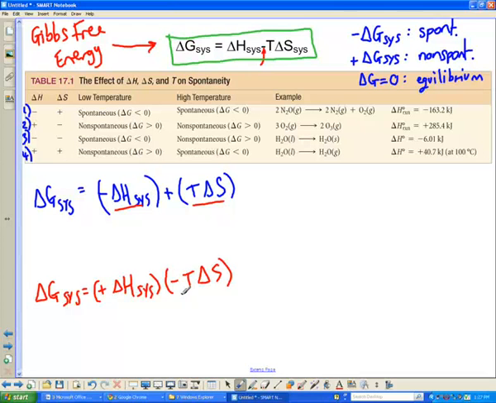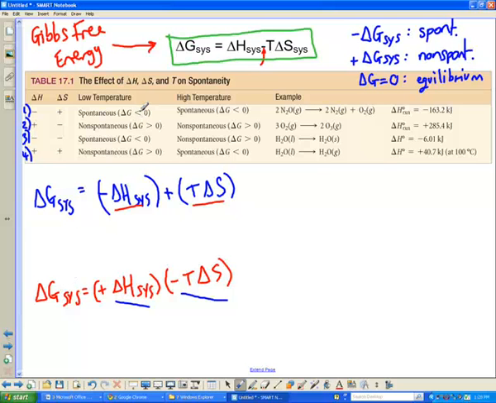And in this case, we want the T delta S to be bigger in magnitude than the delta H, if we're looking for a spontaneous reaction. So in this case, we want our temperature to be large. If we have a large temperature, then T delta S is larger, so negative T delta S is bigger in magnitude than the positive delta H. So that makes for a bigger negative number, so the delta G, the free energy change, is negative.